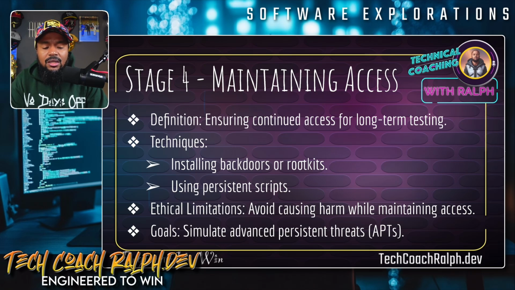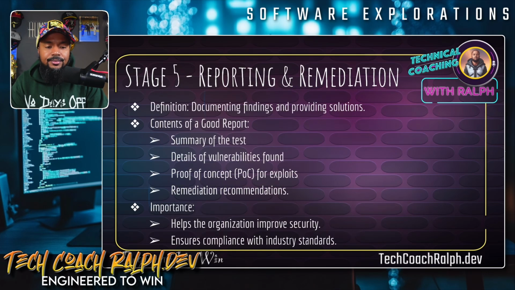So the goal of the ethical hacker maintaining access, of the penetration tester getting access, is to simulate advanced persistent threats, APTs. Somebody can get into the system, stay there and cause damage, and you can't get back in. We want to simulate that in order to protect our employers, those that we're doing the bug bounty for, things like that.